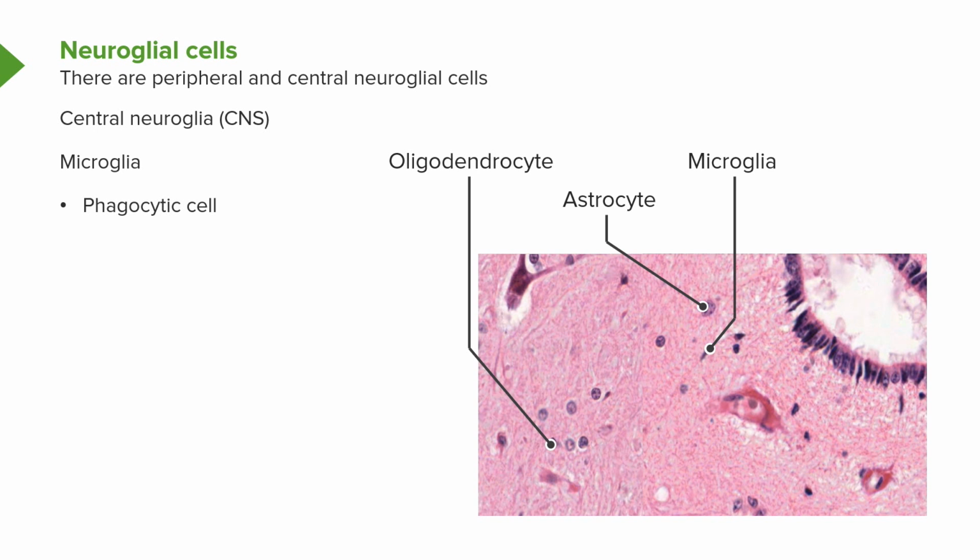And finally, the remaining type of glial cell that I want to bring to your attention are the ependymal cells. These line the fluid-filled cavities in the brain, such as the ventricles and also the central space or central canal that I pointed out earlier.